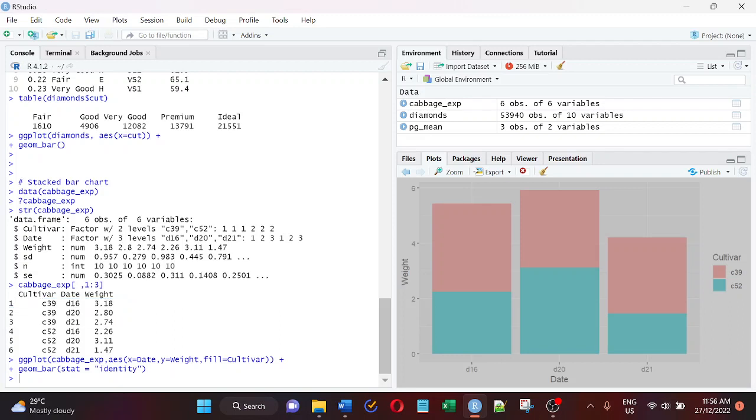Now, do you really need to memorize this? No, I wouldn't say you have to memorize this, because I never memorized this, but the more you do this, the more familiar you are with this. One thing I want you to know is that to come up with bar charts, you need to use geom_bar, and there are different ways of creating these bar charts depending on what type of data you have.